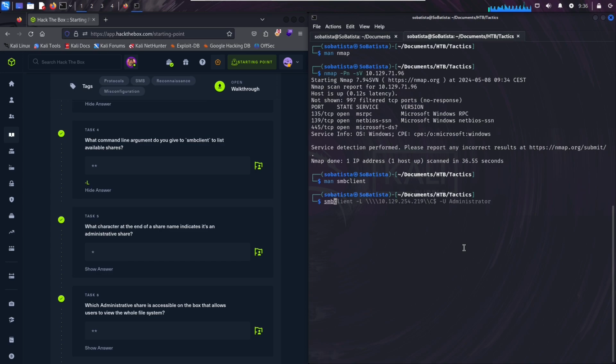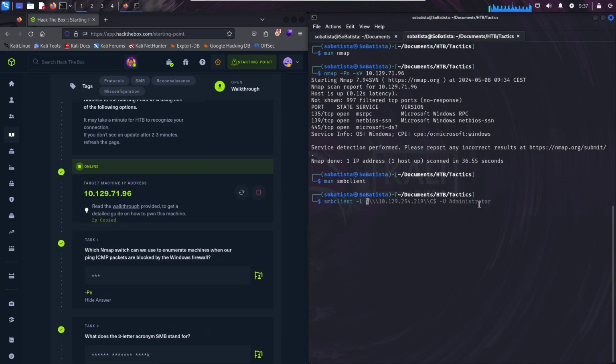So let's do it. smbclient -L to list everything, our IP address, -p and our port 445 and -U. So in this command, the switch -L is used to list the available shares, as we saw on this task. The switch -U and then quotes sets the username to an empty string, effectively sending a blank username. So we are going to try to list all the shares without password and with a blank username, okay? And our -p is to specify our port, okay? Let's click enter. We click enter, so we don't insert any password. Okay, so we can list the shares with a blank username and password.